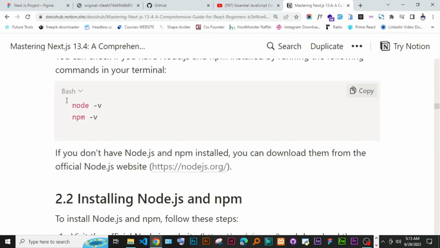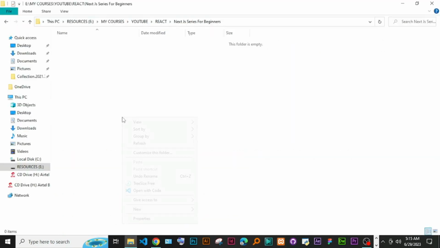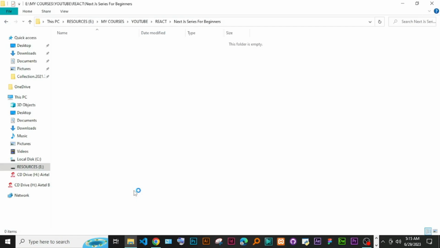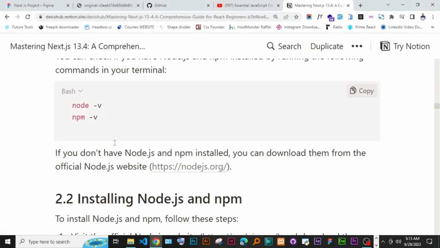You can run these commands by just opening this folder in VS Code, and then you can run node -v on your terminal.